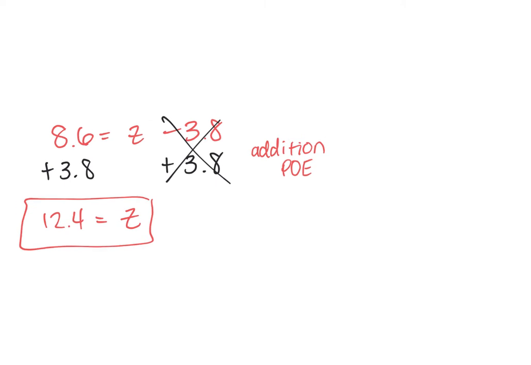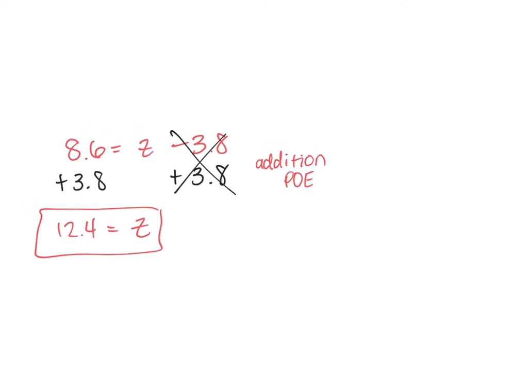All right. What do I have to do as my final thing? Check it. Let's check it out. Okay, so we're going to check it. When we check it, what do I always need to remember? Yep. Parentheses. So we're going to take 8.6 equals, what do we plug in for z? 12.4 minus 3.8. Guys, what is 12.4 minus 3.8? Yep. 8.6. So 8.6 equals 8.6. Did we check it? Did it work? Yes. If it didn't work, what would we do? Go back and retry our problem again, okay?